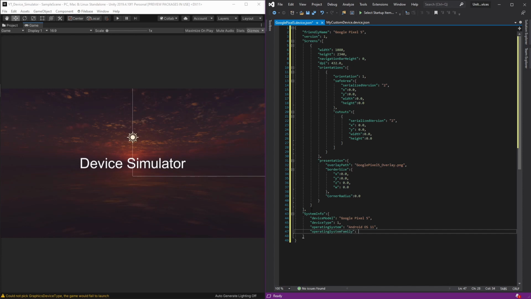Family, once again, 0, following the structure of the other JSON files. The processor count is 8. The processor frequency is 2841.